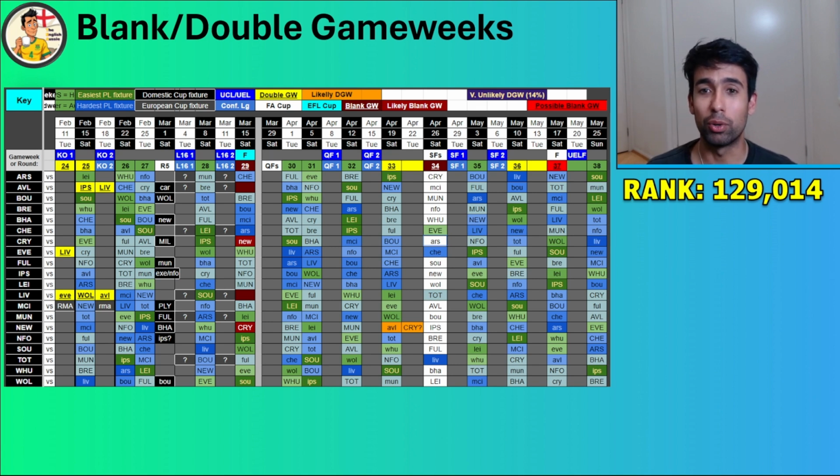Credits to Ben Krellin for this sort of planner here, and what you can see here is in game week 25, which is this current game week, Liverpool are doubling versus Wolves and Aston Villa are doubling versus Ipswich and Liverpool. So 2 double game weeks this week.